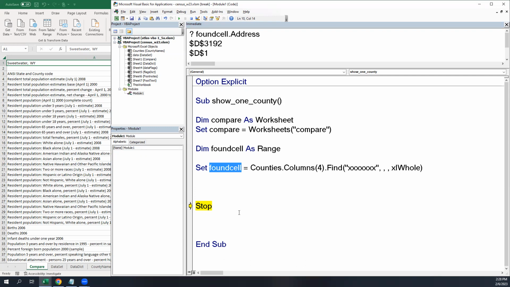Which cell is it pointing at? It's not pointing to any cell at all. If I try to ask for the address, it's going to say it doesn't know what I'm talking about. It says the object variable is not set. Found cell is an object variable and it's not set. In fact, if I hover over this, you might see that it says it equals nothing.